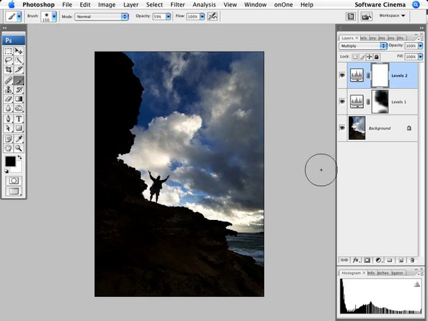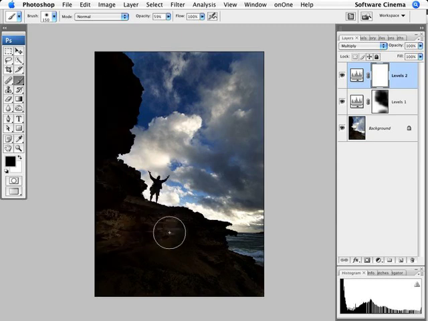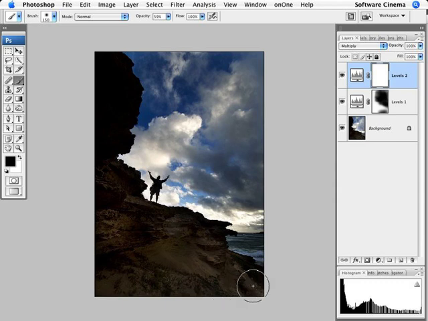So what are we going to do? Same thing that we did on the layer below. We're going to simply take a nice black paintbrush and paint out where we're getting too much darkening. I may do the entire bottom portion of the file. Okay, and I may even want to come up here, reduce that opacity of the brush again, and I don't need it quite so dark in the sky.